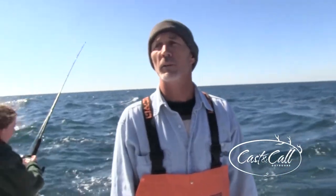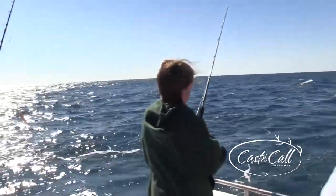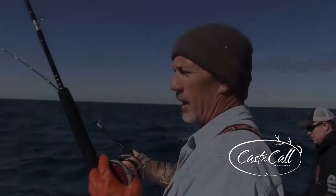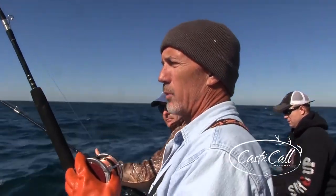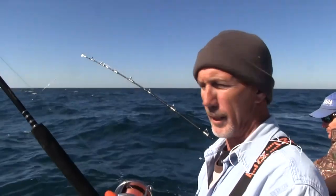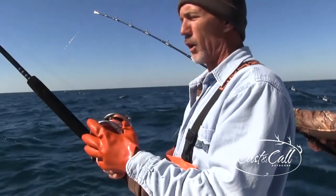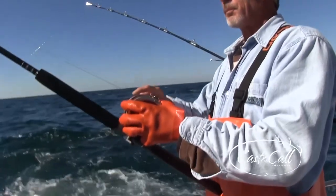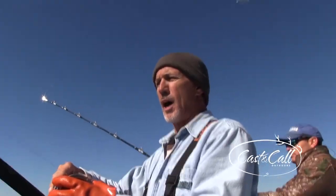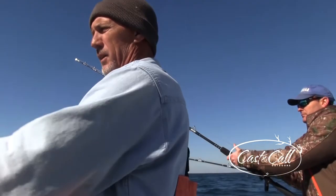Captain's fixing to pull around on the spot for us. All right, guys, go ahead. Let them down, guys, let them down. I like everybody to drop their lines at once because it excites the fish. It gets them to a feeding frenzy, which we call a rally. And then once that happens, everybody takes turns bringing them up, changing bait. Because if you bring them all up at the same time, it'll do the opposite effect. It'll freak the fish out and they'll stop eating.